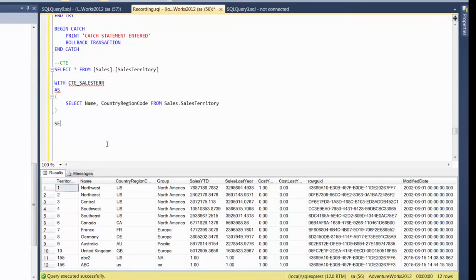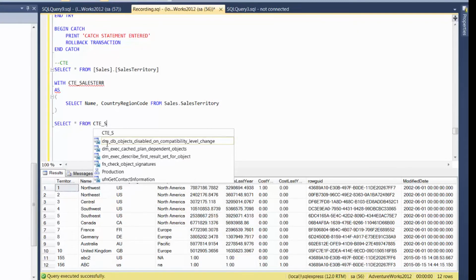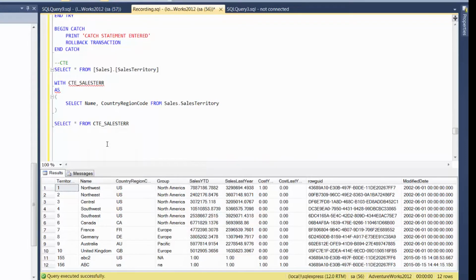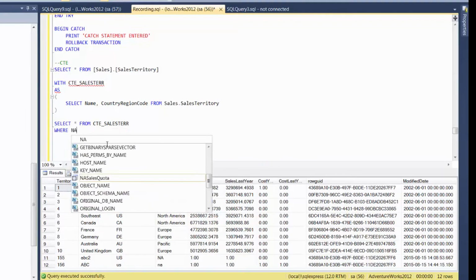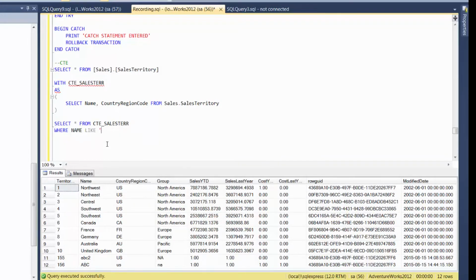So how do you access this? Well, you can actually write a query: select star from CTE underscore sales territory where name like, let's say, Northwest, right? And just remember you need to end with a semicolon, and let's see how this works.